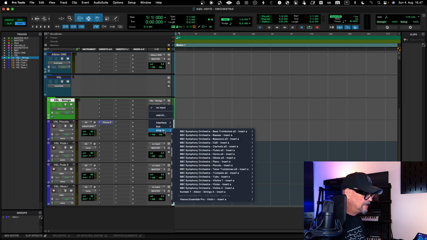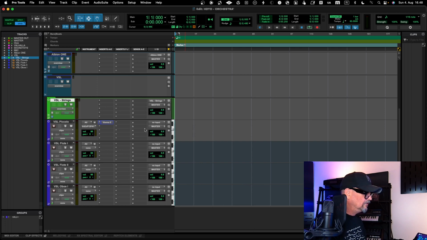Now as I'm here on the first one, I can't actually change the channel where the stereo is coming from. It comes by default from this plugin. But now if I go, and I need to go a bit more up, now I'm hearing the piccolo.